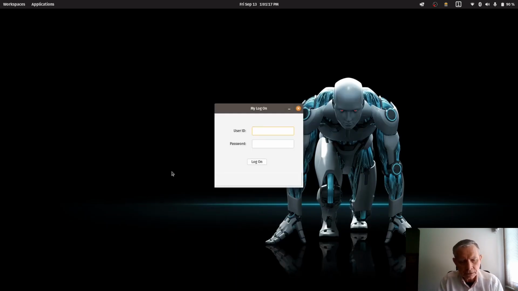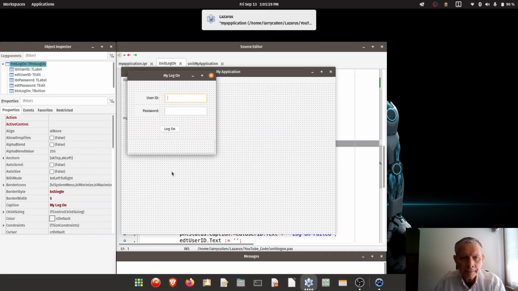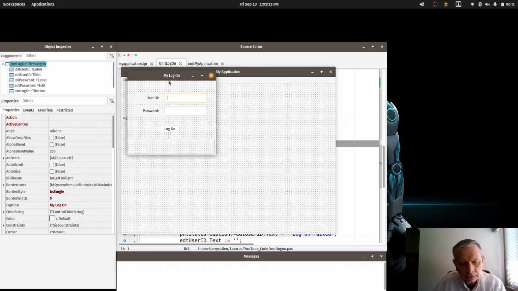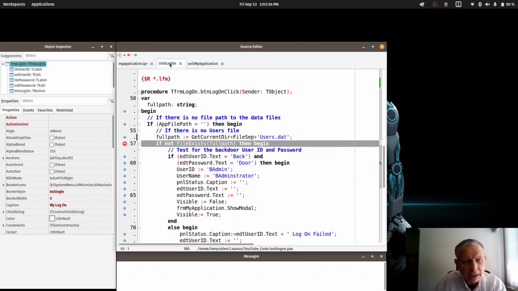Our process executes. We're going to put in a bad password, John Smith, and then hit tab. And now I want to look at the code. So I'll click on that tab behind those form designers, and we can now see that this breakpoint has an arrow pointing to the right, and that the line now has a gray background.